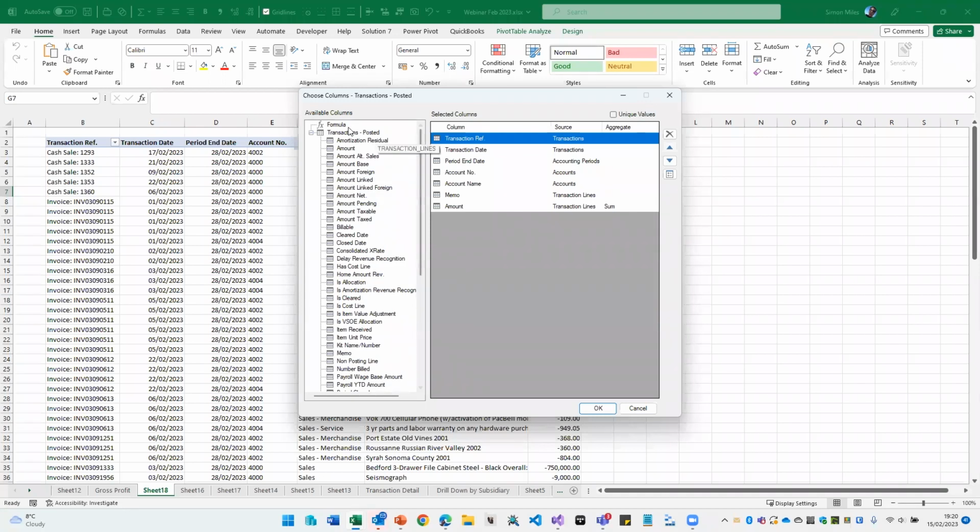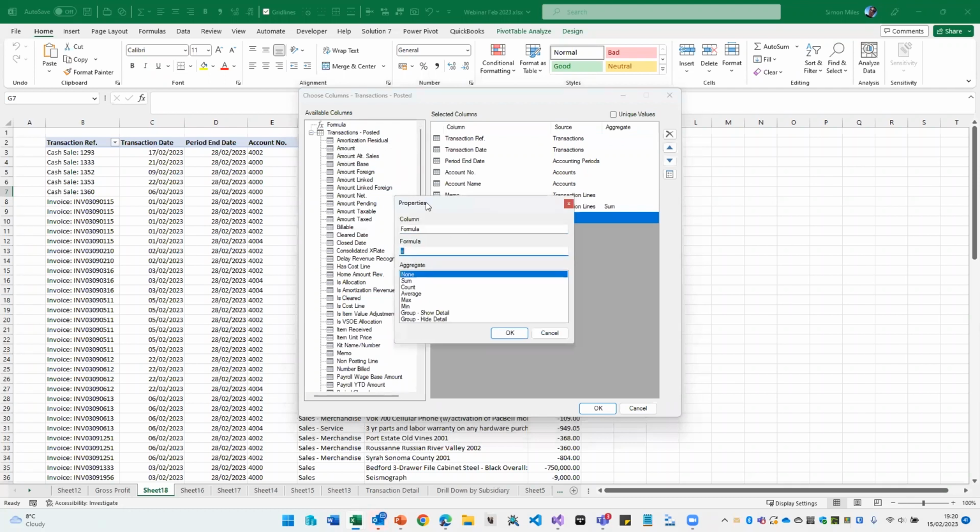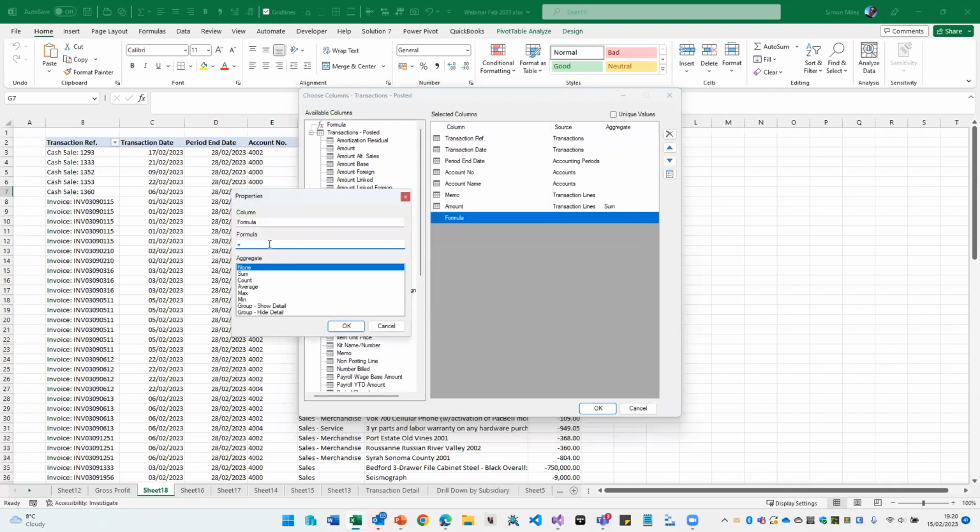But one of the really neat features up here is something called a formula, and we can actually drop formulas into our pivot tables, and we can do things like if, and we use curly bracket notation to do this. So if the amount is greater than 0, take the amount, otherwise take 0. And I'm going to copy that to the clipboard because I'm going to hijack that formula for the next. And that's going to be the debit.